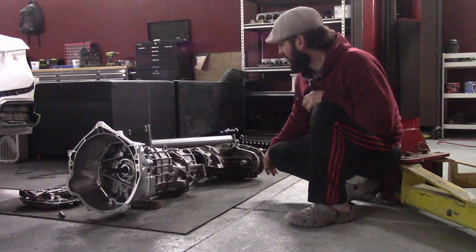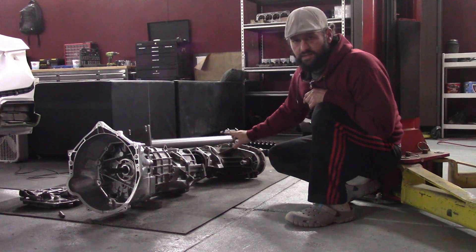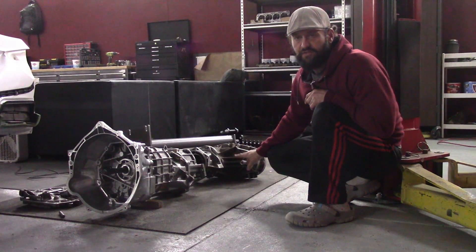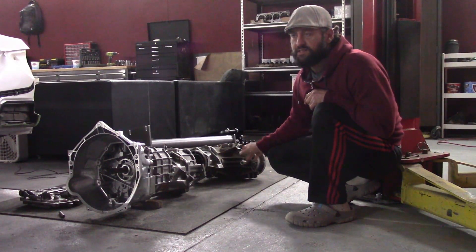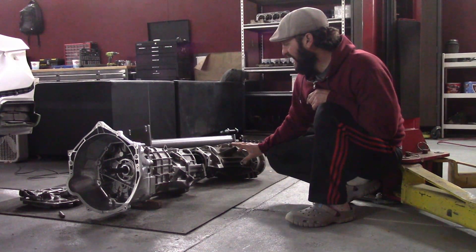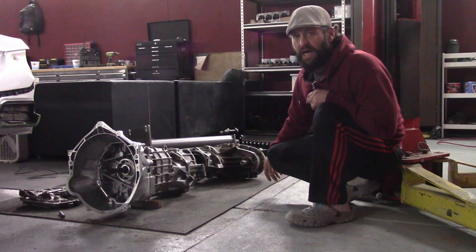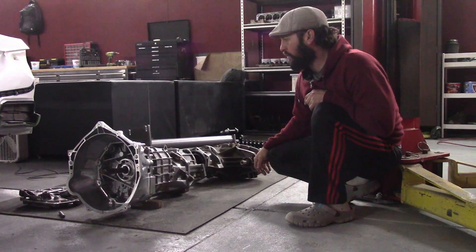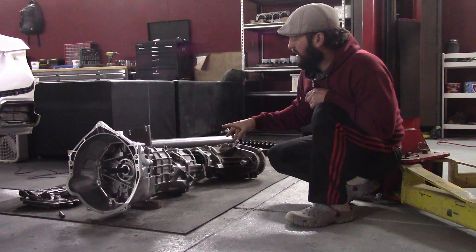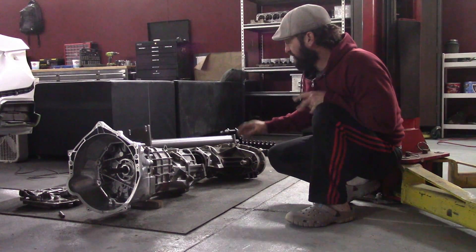So this is going to be the drivetrain. It was real straightforward. The reason I picked this is Chevy uses a 27-spline input on all of their small block transfer cases prior to the 6L80 transmission, and all of the good transmissions from Chevy use 32-spline output shafts — or some other number, but not 27. So I opted to use this because it's a direct fit — it slides right on, everything is correct.